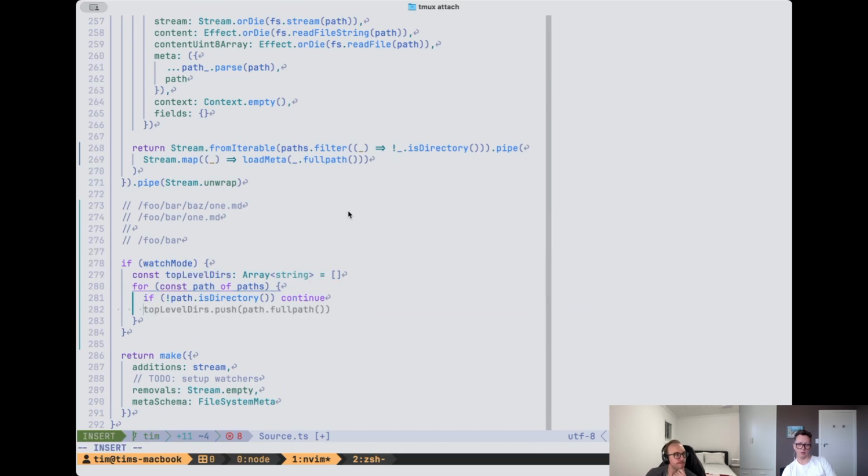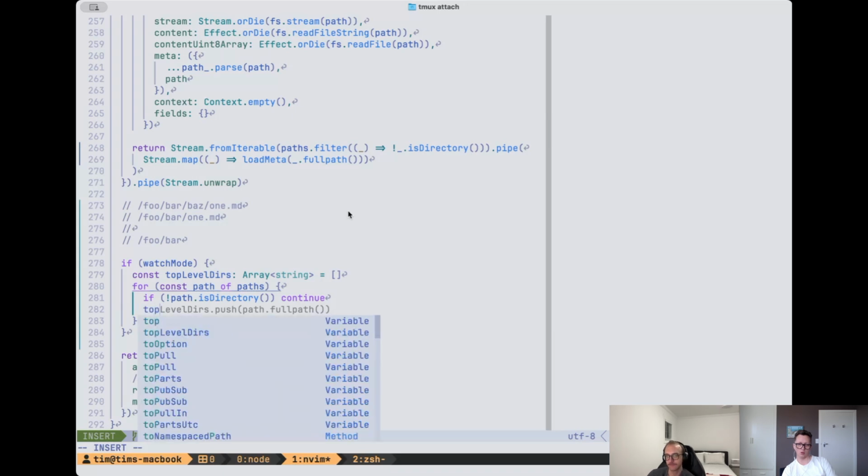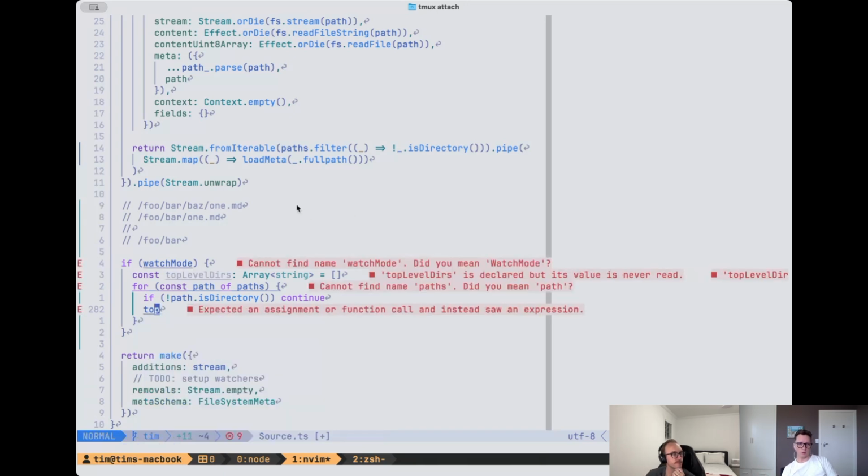And then we need to check if top level directories had that in it, then we're only checking directories now.